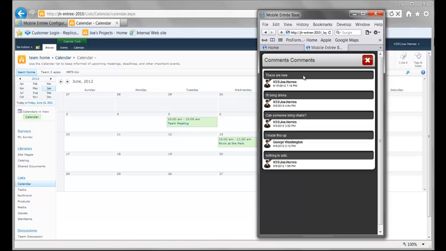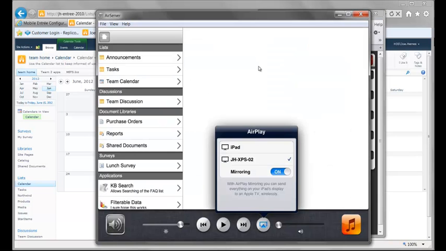The next example that I'm going to show you is a bit more advanced. I'm going to show you a way that you can work around being able to save documents from a cloud source back to SharePoint using the action tray. First, I need to load up my iPad onto the screen. There it is.